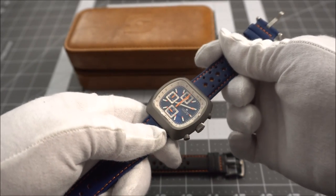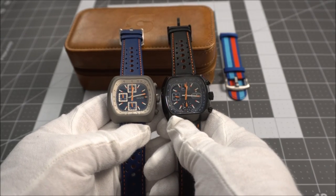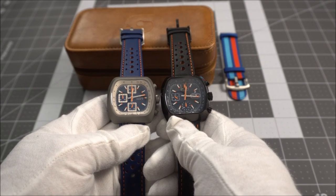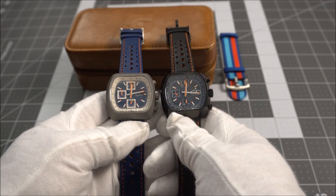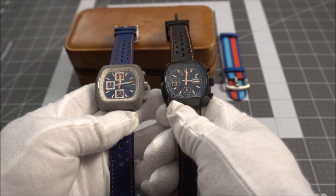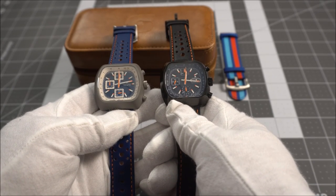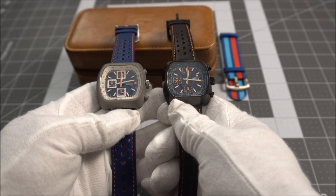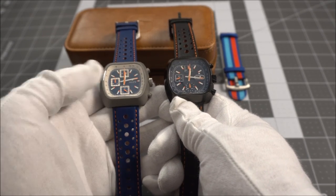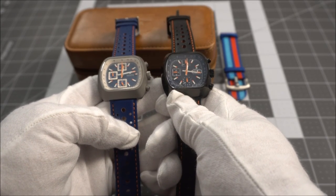There's a nice slightly domed sapphire crystal. The dials are both really well done — I especially love how the sub-dials have a raised outer portion giving them great depth and dimension. The squared-off sub-dials give it a really cool vintage look. The sub-dial layout does differ between the two: the mecha-quartz has running seconds at 6 o'clock, minutes at 12 o'clock, and the chronograph hours at 9, while the automatic has running seconds at 9 o'clock, minutes at 12, and hours at 6.